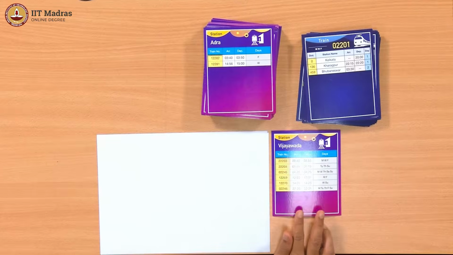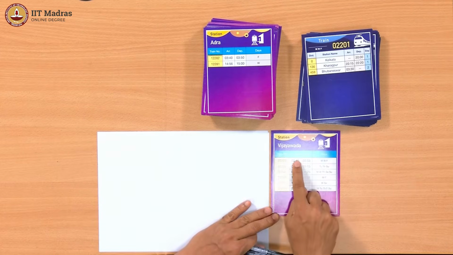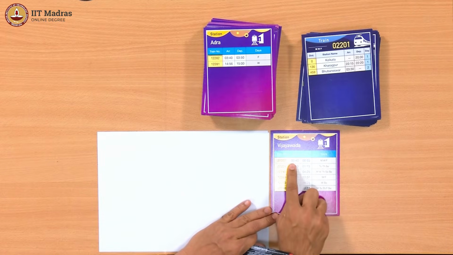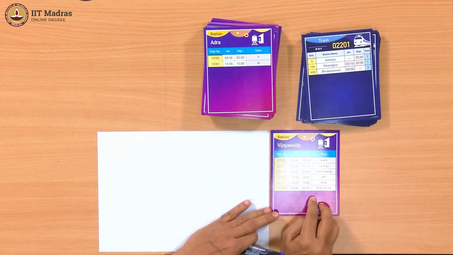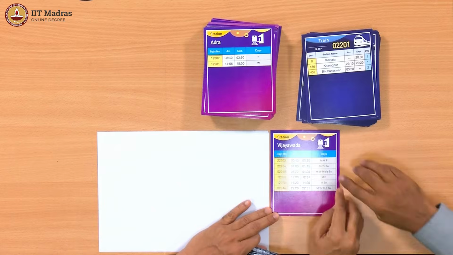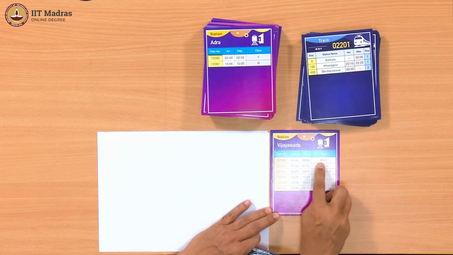How do we do it? Well, we can pick a station and keep going, starting with the first train of the day on Monday. Here's the station Vijayawada, which we have looked at before for other things. You can see trains are listed passing through Vijayawada starting early morning, from 0055 to 10 p.m. But we are on Monday, so not all these trains are there. The first train is there on Monday.